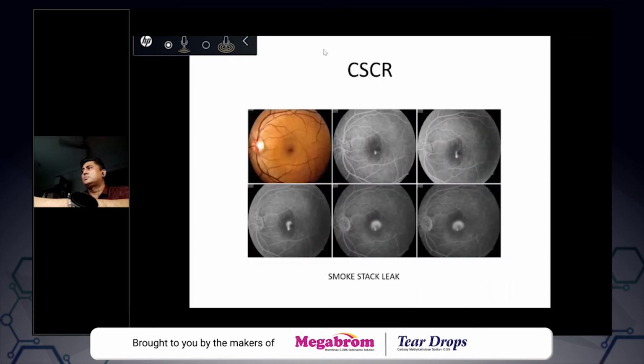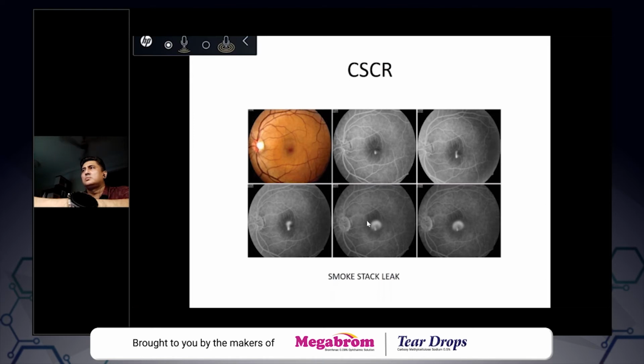Now, another common question that you will get is the fluorescein angiogram of central serous chorioretinopathy. Look at this young, anxious, male patient complaining of a scotoma. You can see a serous detachment here. When you do fluorescein angiogram, in the arteriovenous phase of the angiogram, look at the angiogram. There is dye in the artery, there is dye in the vein. This is the arteriovenous phase of the angiogram. In the early arteriovenous phase, you see a leak which is starting there, which is extending, and is becoming a smokestack pattern. So the dye is leaking in the arteriovenous phase of the angiogram in central serous retinopathy.